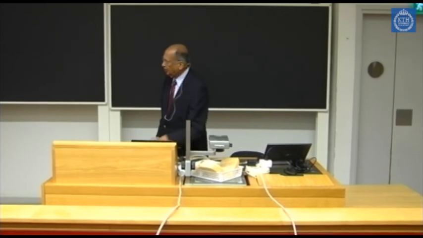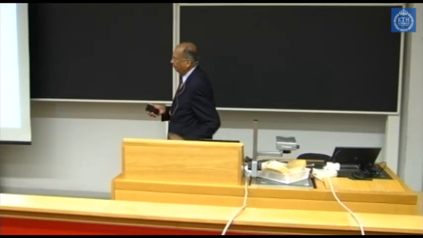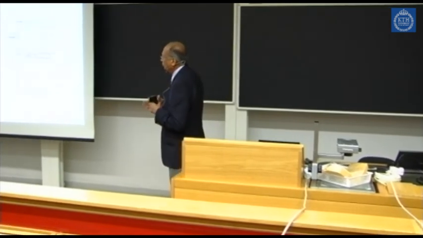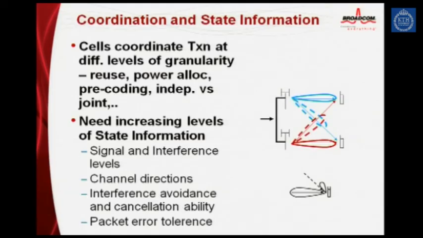So the next two slides. This slide just talks about a very vast area, saying that what we do in wireless is we do a lot of very interesting things. This is one cell talking to a subscriber, dealing with multiple subscribers. And we have many cells working together. There could be sectors within the same cell, or there could be different cells, and they're cross-interfering with each other. They're serving their own subscribers. And there are a lot of things that can be done in this area. So we can do a lot of coordination within a cell, between the antennas, for example, or between cells.